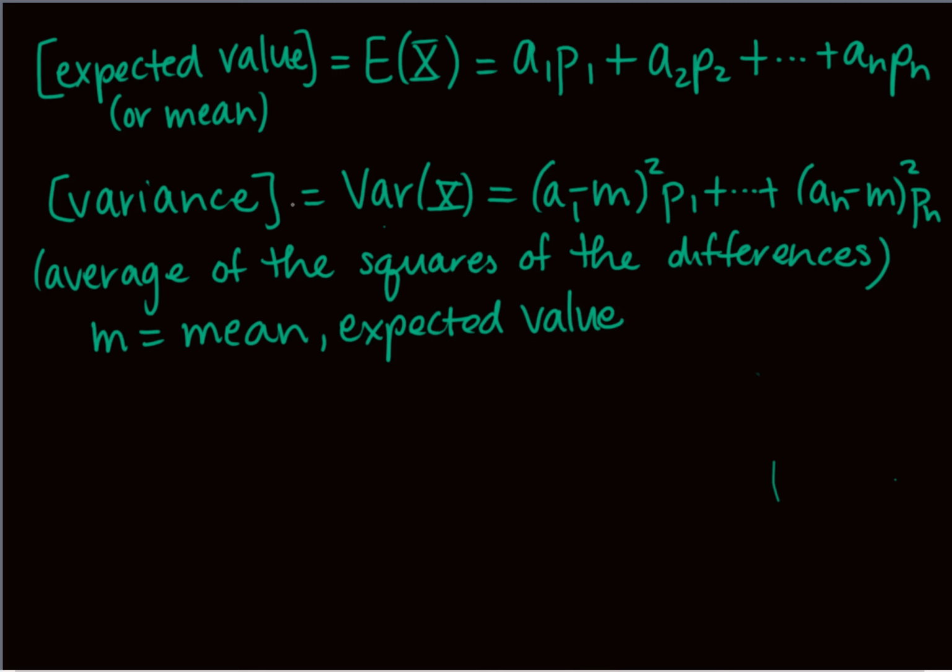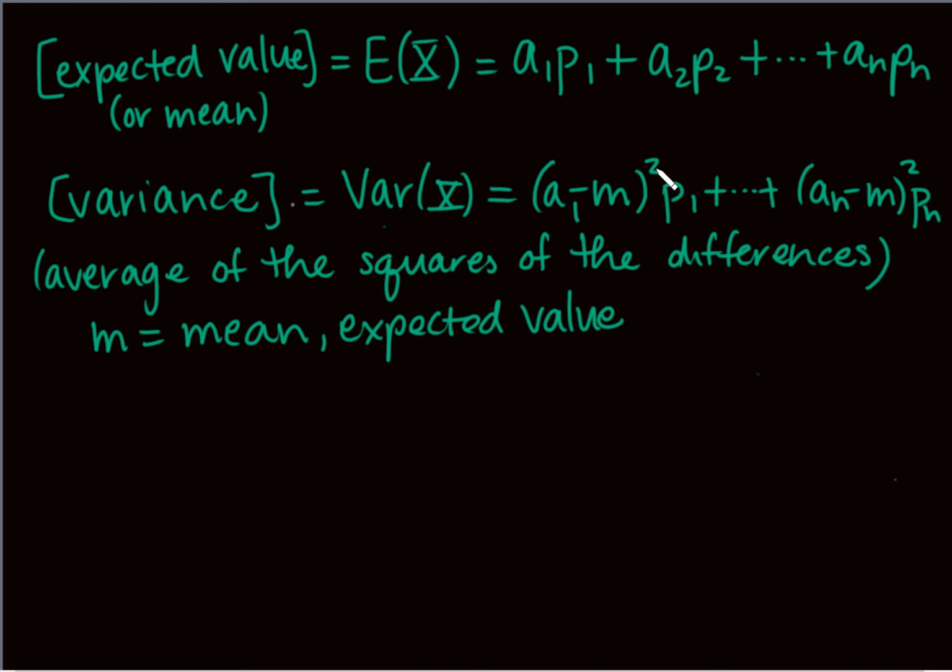If you remember when we did least squares, line of best fit, we took the distance between the best fit line and each data point. That is basically what this is doing. The mean, or the expected value, tells us what the average is of the data that we're collecting, or what we would expect to get if we ran an experiment. Then I take each data point and subtract the mean to see how far away these data points are from it.